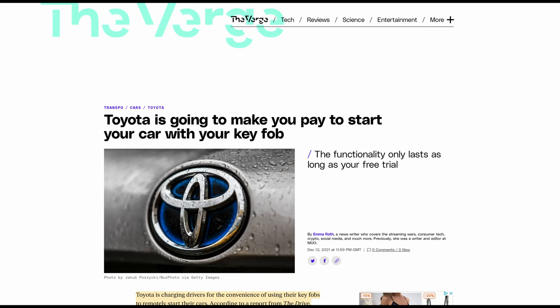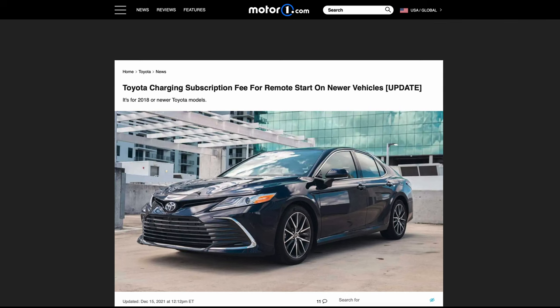The legacy autos saw this and thought, hey, there's a way of making money. And this actually turned out to be not quite what the motorist was expecting. Toyota was one of the first. They issued their cars with remote key fobs and a remote starting facility — so if it's really cold outside, you can physically start your engine from inside through the key fob. That was given free. People bought the car and got that service, but it was always specified in the details that it was an offer and wasn't permanent. Well, recently Toyota started charging people to use that facility. So all of a sudden, something you'd been using for four, five, six, seven, eight years free of charge — you now get a bill for it.